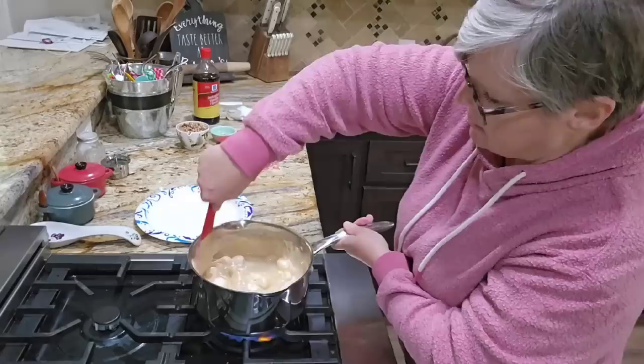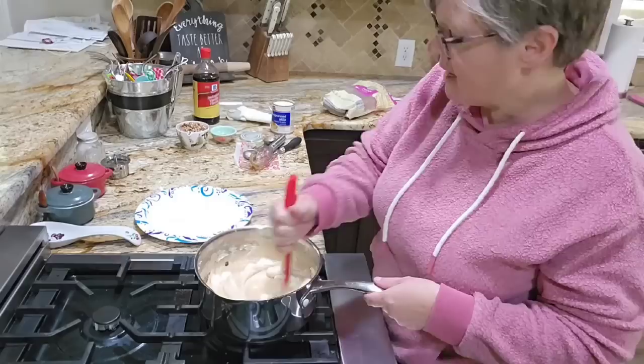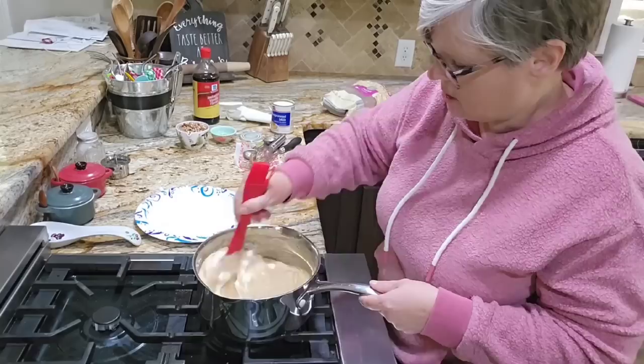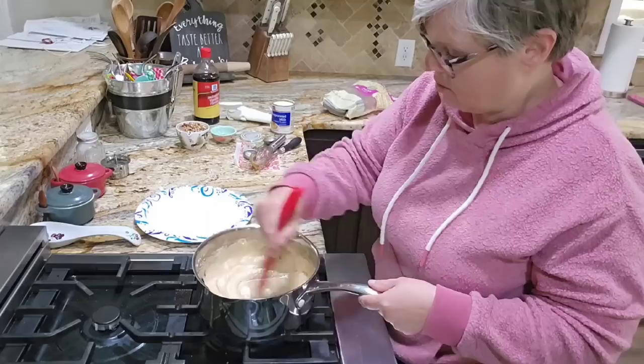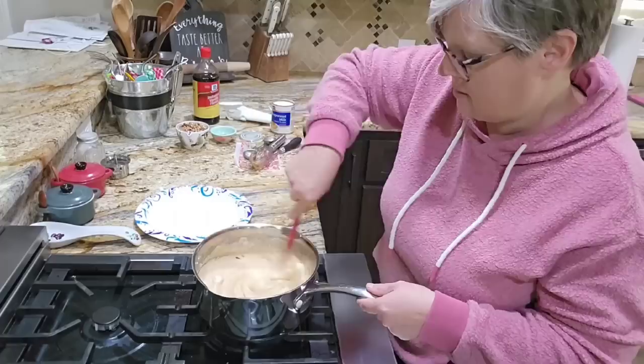Now, I could probably switch back to my whisk now, but I'm not. My arm's getting tired. I will say my cabinets are probably just a little bit too tall for me. People have asked me what I would change since I remodeled my kitchen, and there's not hardly anything I would change. And the height of the cabinets don't bother me unless I'm doing something like this, where I'm actually having to stir and stand over it.